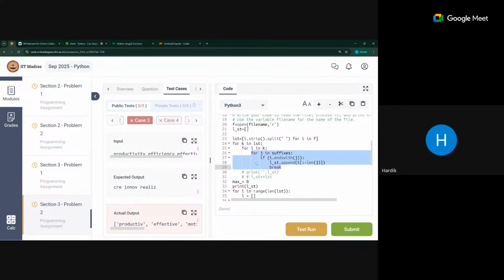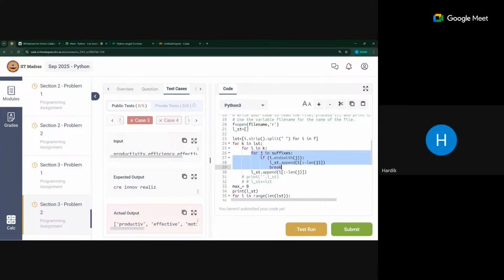So it is very apparent what is happening. We are only adding to a list when there is a suffix. If there is no suffix, we are not adding it. Right? So we are doing this: if I ends with this J, then and only then append it. So that's what is causing the problem. So we have to do this here.